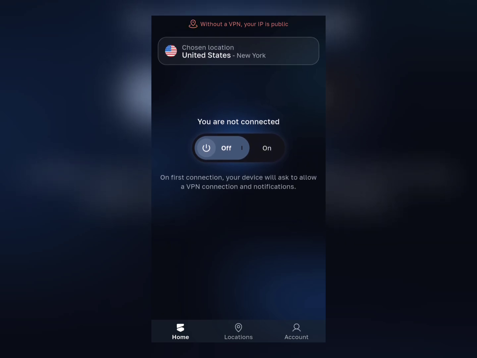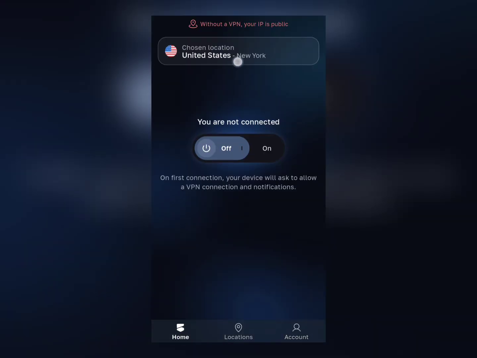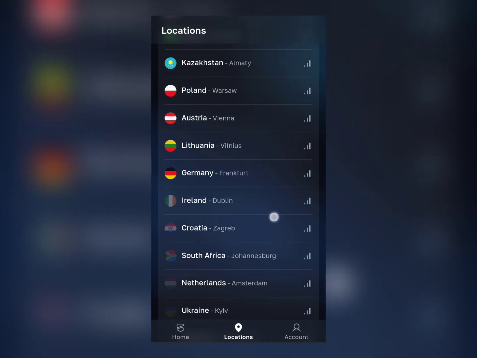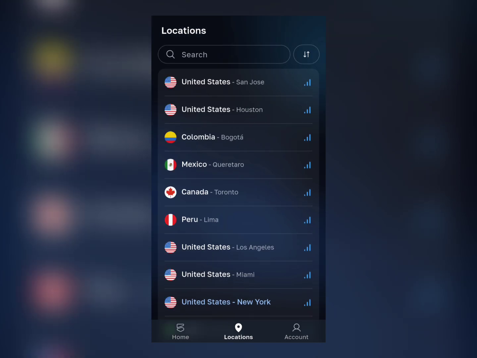The connection button here, all you have to do is just swipe across and then pretty much we start connecting once you have your subscription. At the top here, you can go ahead and select whichever server you want to use. As you can see here, they have quite a lot of servers which you can choose from. And I would recommend this VPN because it's a very great VPN, not gonna lie.